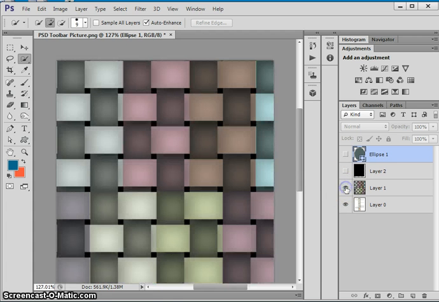Let's say I have a design like this and I want to select certain areas of it. I would just start painting, and this is creating what's called a selection. The marching ants will appear. So this is good for selecting things that are exactly the same color. I did not do a great selection here because there's different shades and tints in this, but that's the quick selection tool.